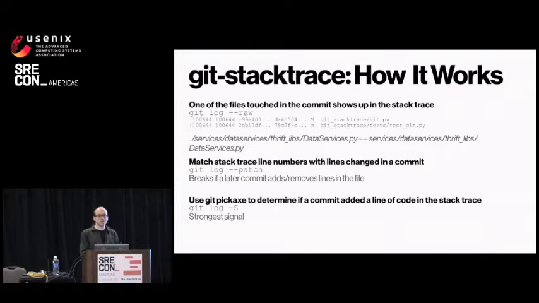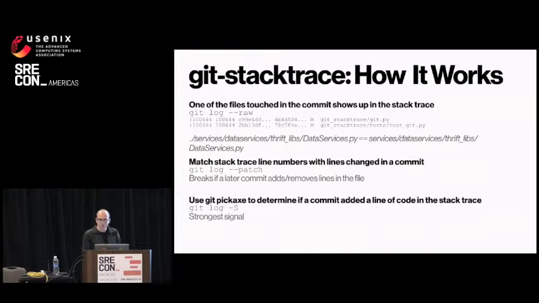The second thing we look at is you actually want to see if a given line number in a given file actually matches the stack trace in the commit. So we want to see, hey, maybe there's a stack trace on line 487, and we check the actual commits to see if any commits actually touch that line. In this case, we use git log --patch, which generates a patch file, which once again you could easily parse automatically and say, this commit touched these 4 lines in this file, and that commit had an error on one of those lines.